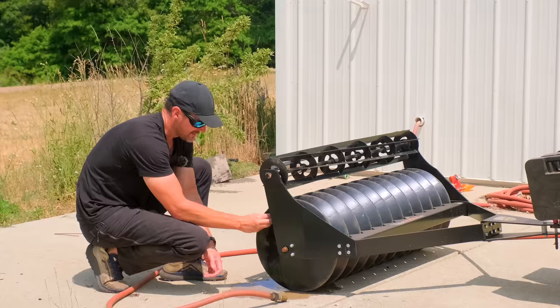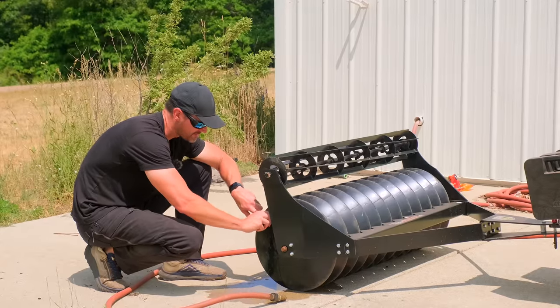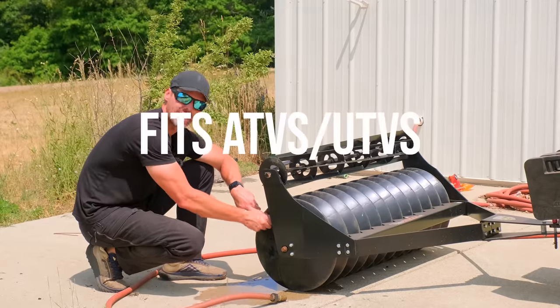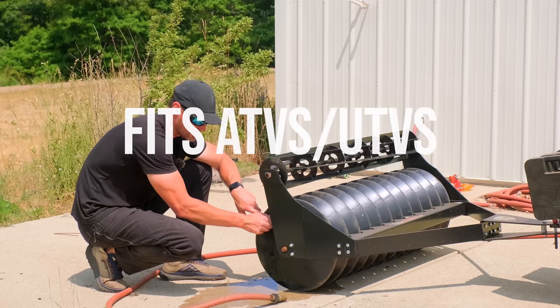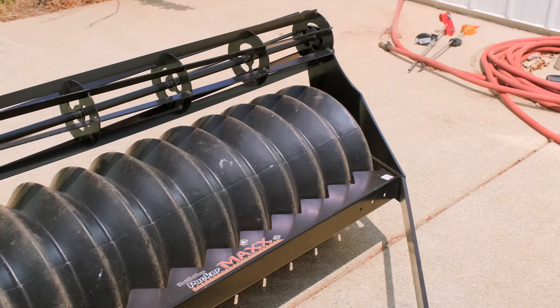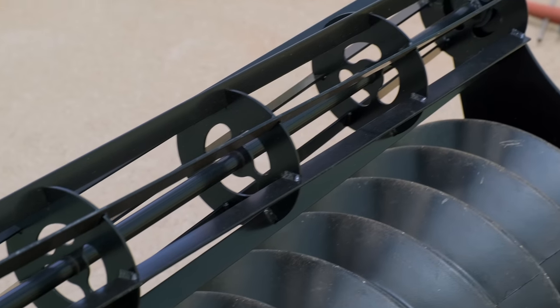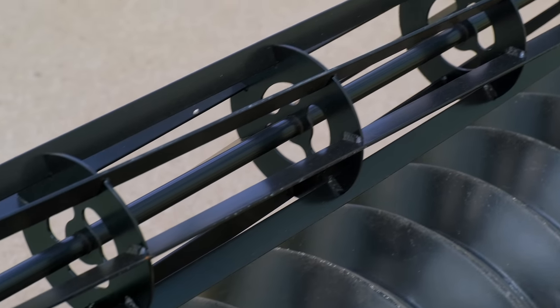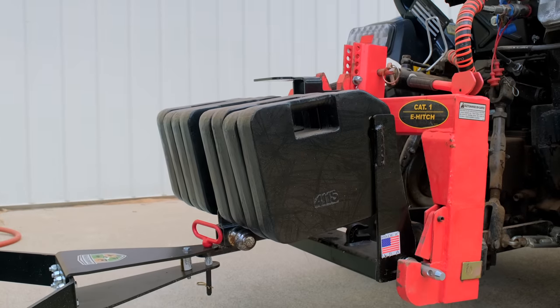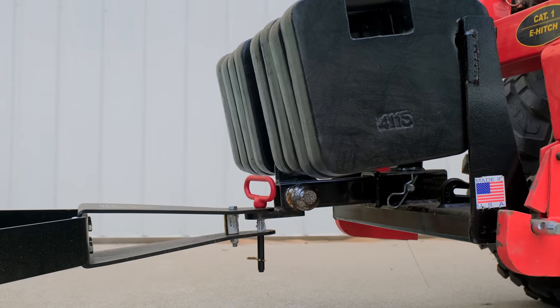Order at PackerMax.com. And the cameraman came up with another one too — you don't even need to use a tractor. You can use your ATV or UTV, garden tractor, maybe even a zero turn. It just hooks to a draw bar or a little hitch. You don't have to use your three-point. Now of course we have it hooked to our three-point with our versa bracket and a hitch plugged into the two-inch receiver.